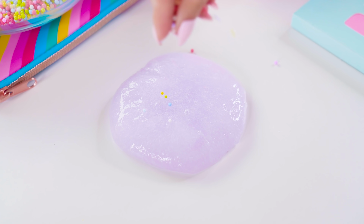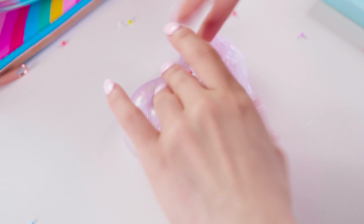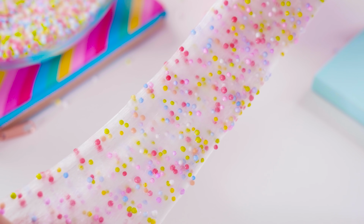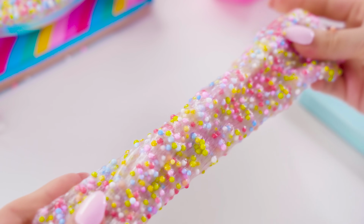So now we're gonna add some colored foam balls to it to turn it into FLOAM slime. There's generally no set rule as to how much foam you need to add, but I'm under the impression that FLOAM slime should remain stretchy and slightly crunchy. When you stretch the foam, you should be able to see visible strands of slime in between the foam balls. So this point is kind of around the normal FLOAM slime standard, in my opinion.